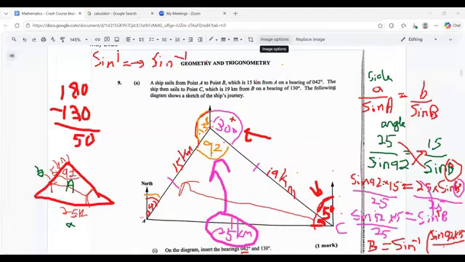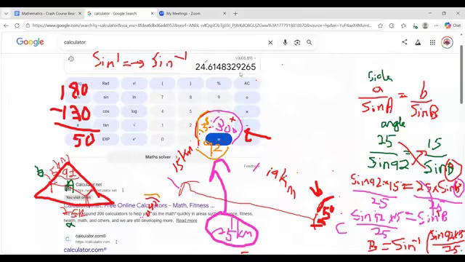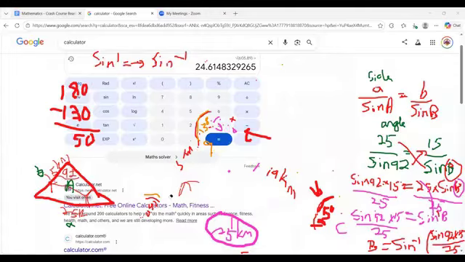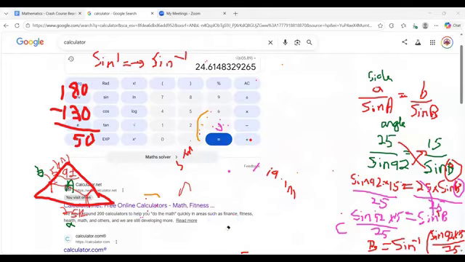I am so sorry, y'all. I know this is looking a little bit messy. So I have here sine 92 multiplied by 15 divided by 25. At this point, because we don't have any more questions to do for this one, I am clearing the screen because there is too much stuff on it.